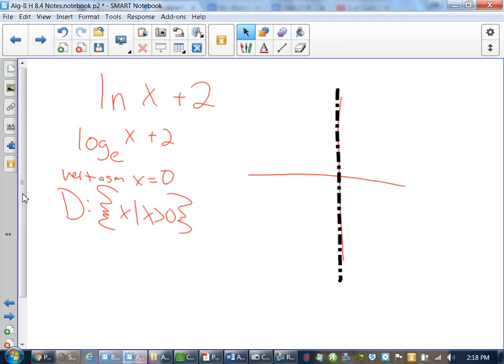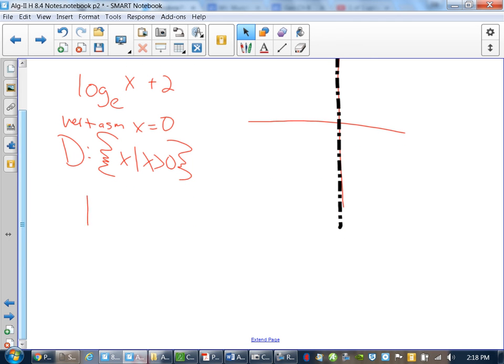I agree. And then that means I have to figure out, I need to pick a value of x that gives me log base e. So x would equal e. So here's what we have to think about. If I choose a value of e, what's log base e of e? 1. What's 1 plus 2? 3. So that means I have an ordered pair at (e, 3). How do you graph e? It's 2.7.